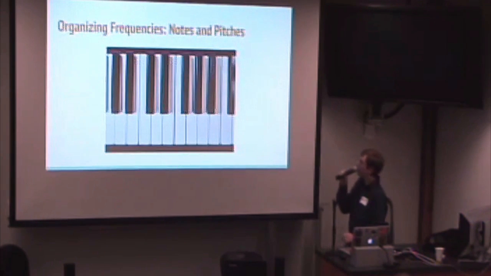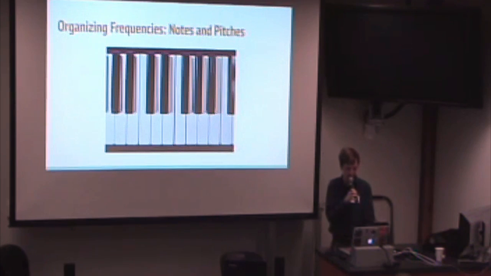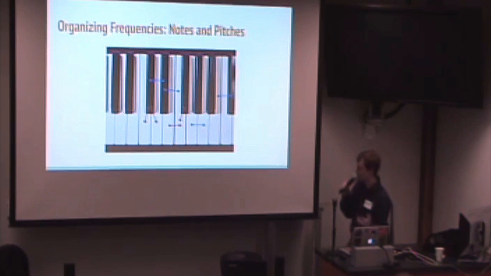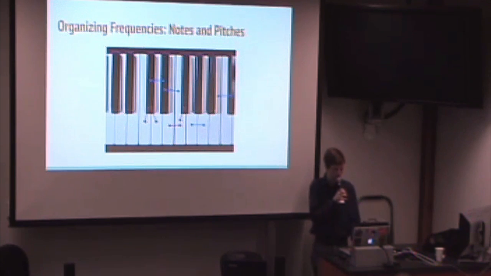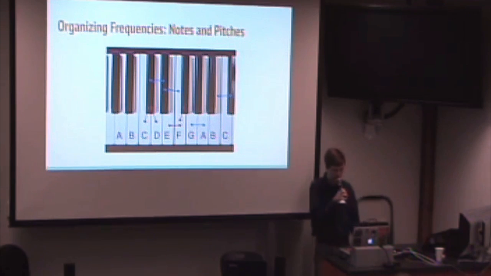On to pitch now. If you've ever looked at the keyboard of a piano, you've seen one example of how notes are organized. The distance between each note or each key is called a half step. Those are some half steps. And here are some whole steps, which is a combination of 2 half steps, unsurprisingly. Each note has a letter name from A through G. After you get to G, you start back at A. A, B, C, D, E, F, G, and then A again. And lucky for us, letters are easy to represent in code.